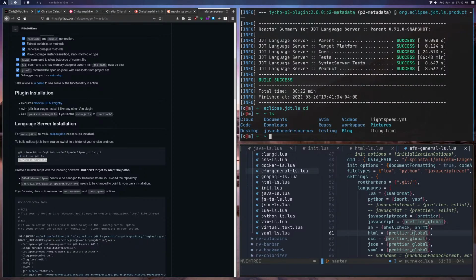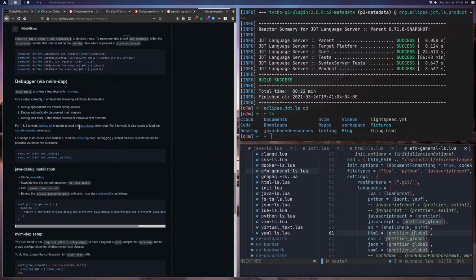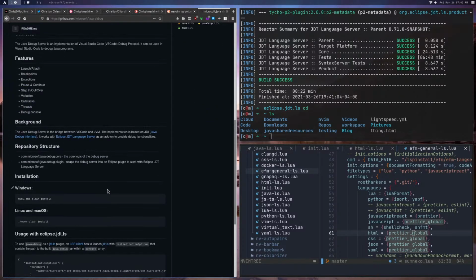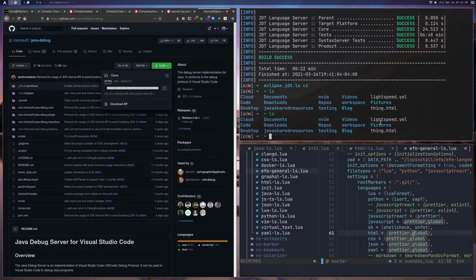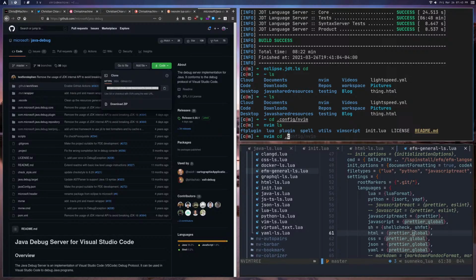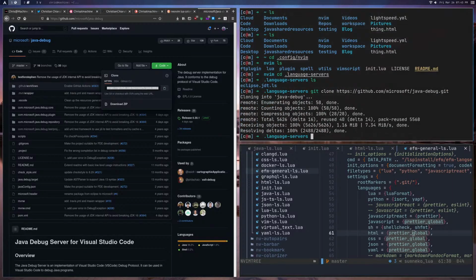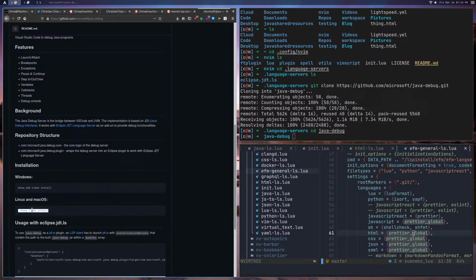Problem is that, okay, really fast, the other thing that we're going to have to do is go down here, and for NVim DAP to work and all this kind of nonsense, you need the Java debug extension. And to do this, what we're going to have to do is clone this boy down into, let's go in there, language servers, git clone this, cd java debug, and run clean install.